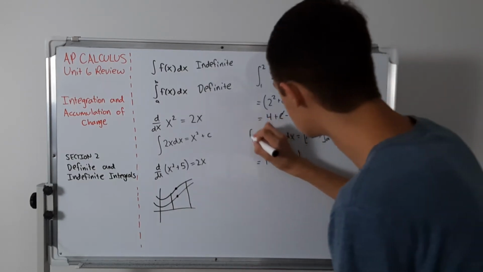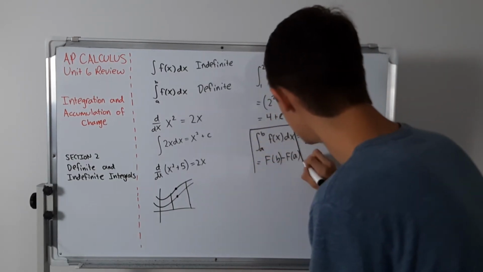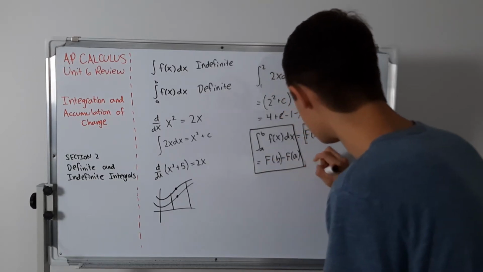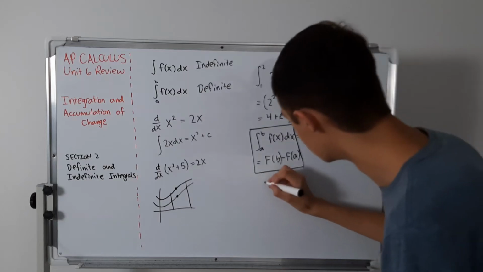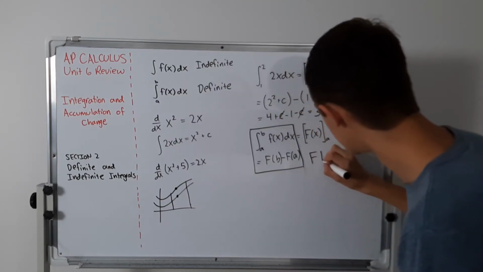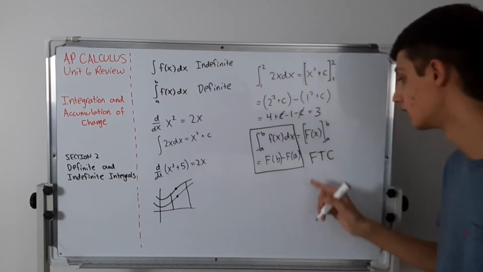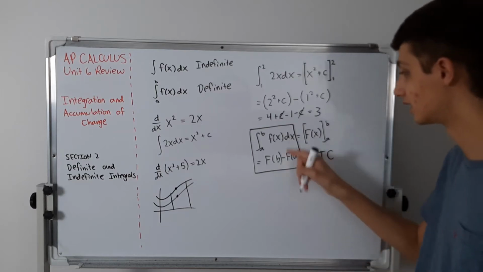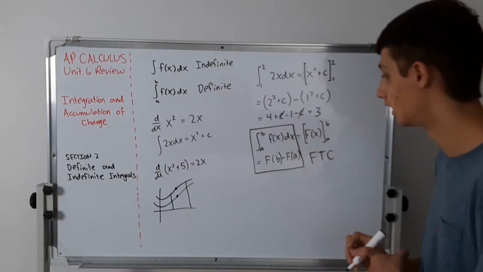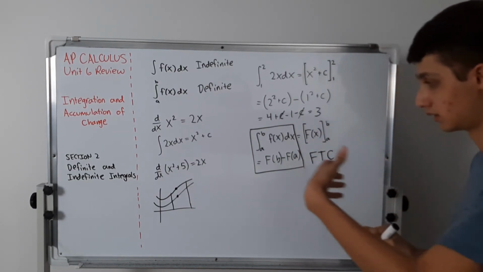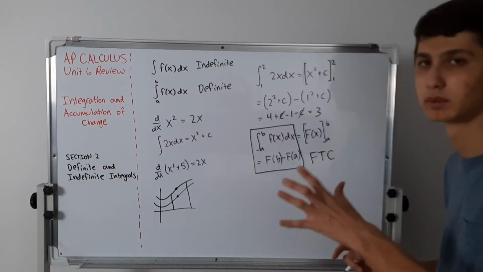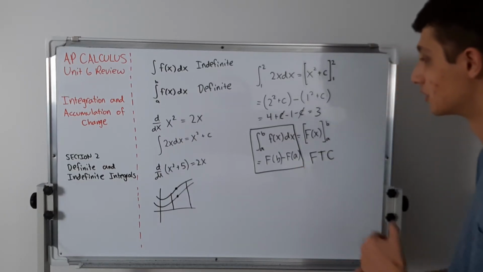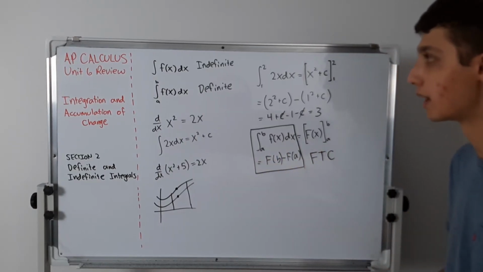So this is what's known as part 1 of the fundamental theorem of calculus. I'll just write it as FTC because that's what it's often abbreviated as. This guy is really important. Now the other part, actually, I don't know if I want to cover it in this video. We'll see. But yeah, I just wanted to show you that part.